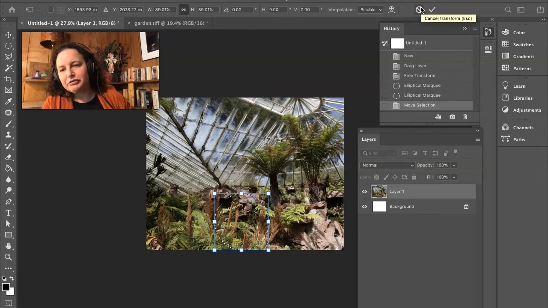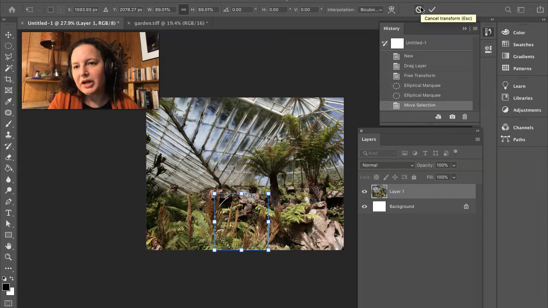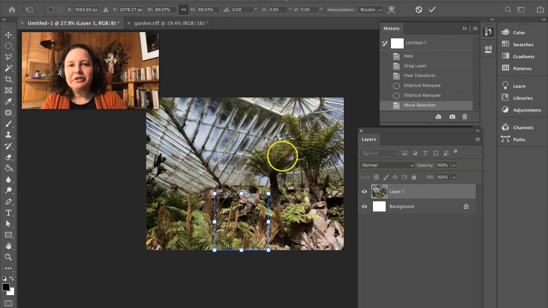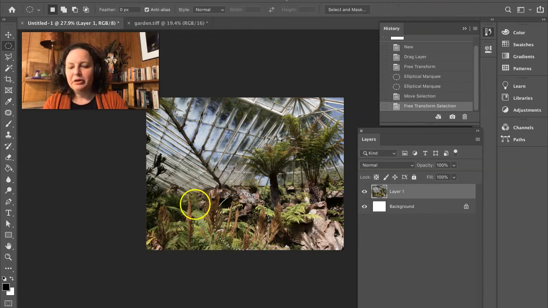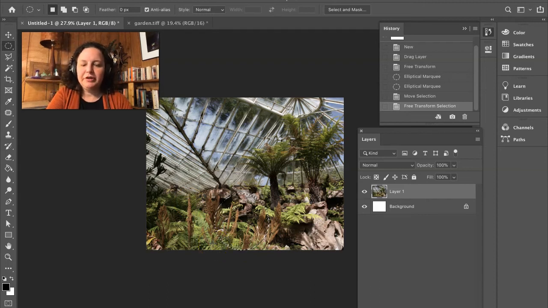That can be a really useful tool. It basically turns the selection into any other shape in Photoshop. So I'm going to make one more of these.